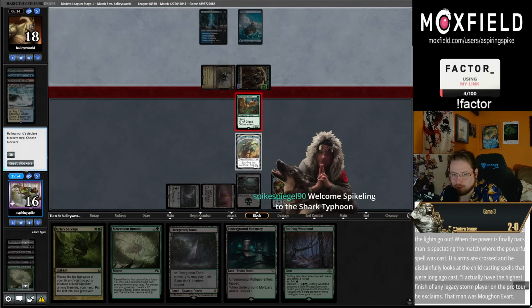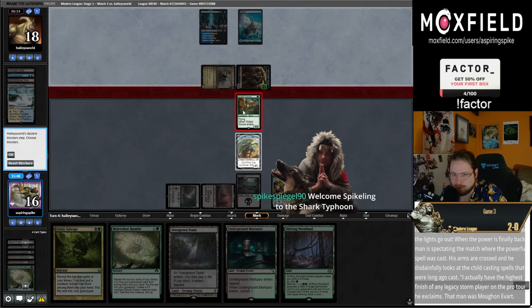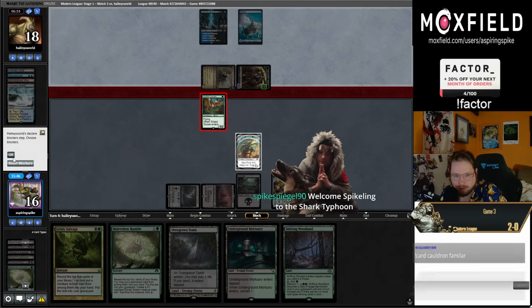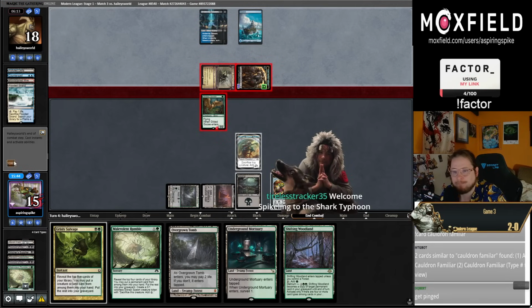Does it really matter which one I block? I guess blocking here is better because it forces the ping to go here, so it's 2 damage versus block like this, 2 damage. Okay, just playing around other Bowmaster, but it's the same either way. Not going to play around it, though.